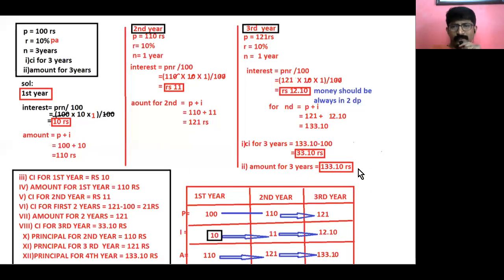Hopefully you finished writing till here, students. Now it's time to move ahead. There are various kinds of questions they can ask. As I said to you, they can change the rate of interest for the respective year. They may give you half or incomplete years. They may give you half yearly. So for half yearly, first half year, second half year, third half year, something like that you'll have to keep going ahead. In that case, generally they give you 18 months. So first 6 months, then next 6 months, and then the third period of 6 months.